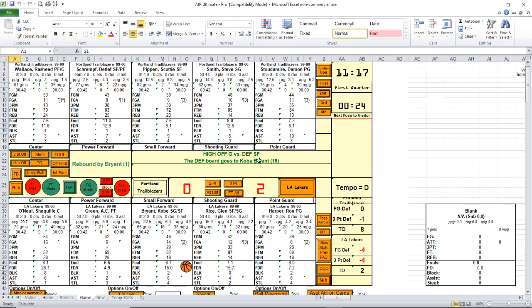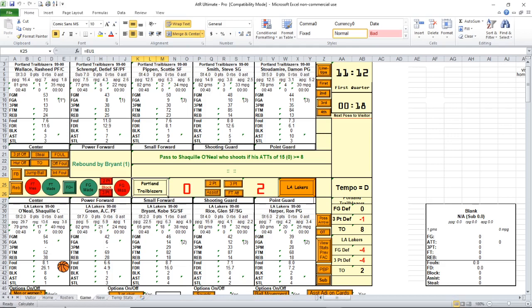Higher offensive guard versus defensive small forward, so he out. Kobe going up against Steve Smith or Stoudamire. Neither one has higher rating than Kobe, so he'll get the rebound.